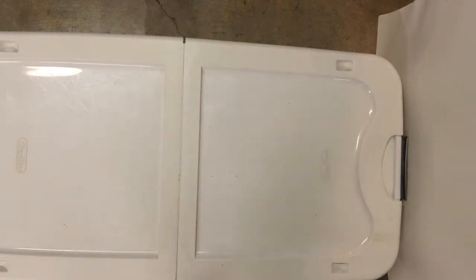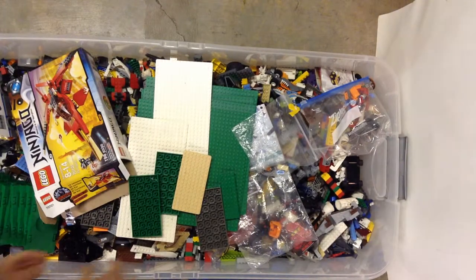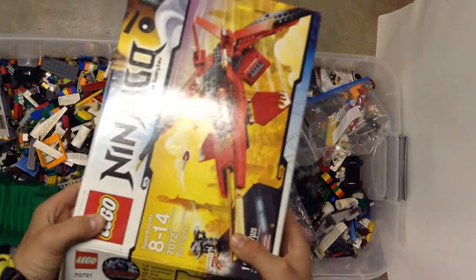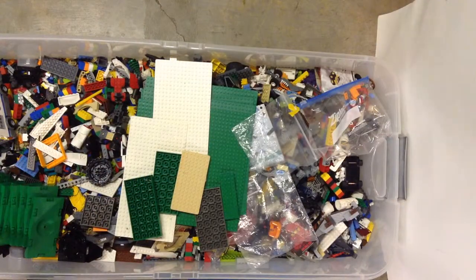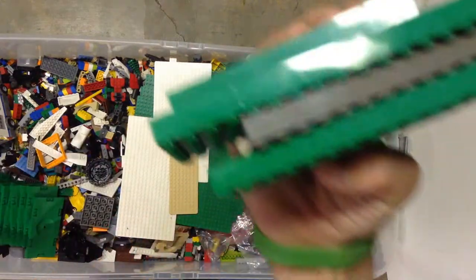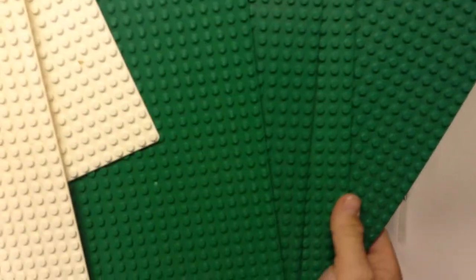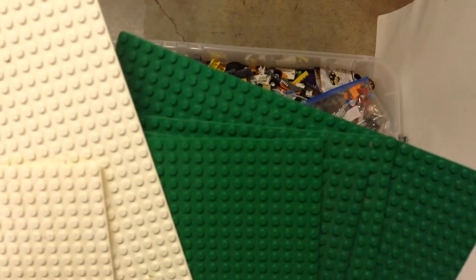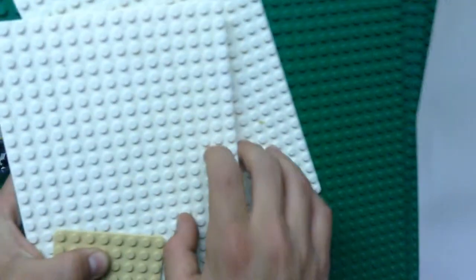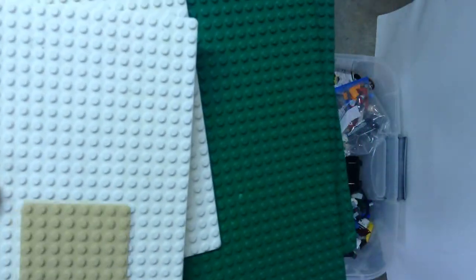I've already taken out all the toys that are not building toys, and I'll show you all that stuff later. But let's just open this up and get right in. Right away you can see this is the set that's half-built — pretty sure it's all in there, I'll build that later. There's a bunch of these kinds of base plates, just regular brick base plates. And there's the real base plates: four green big base plates. I think it's 24 by 24. And these are 24 by 12, I believe, for this white one. And this is just an 8 by 12.